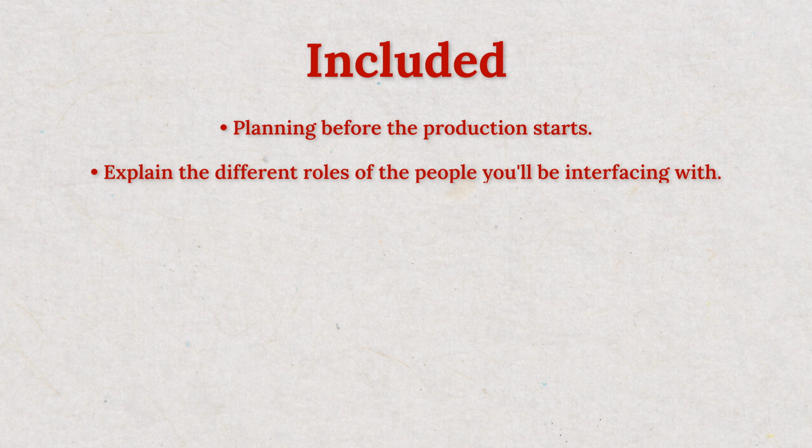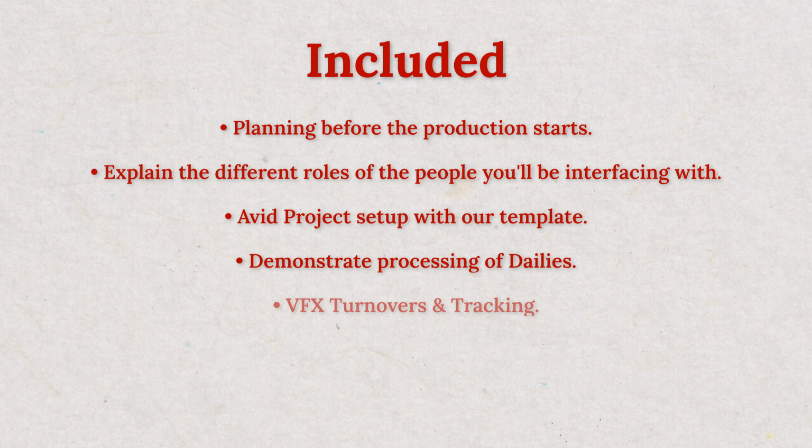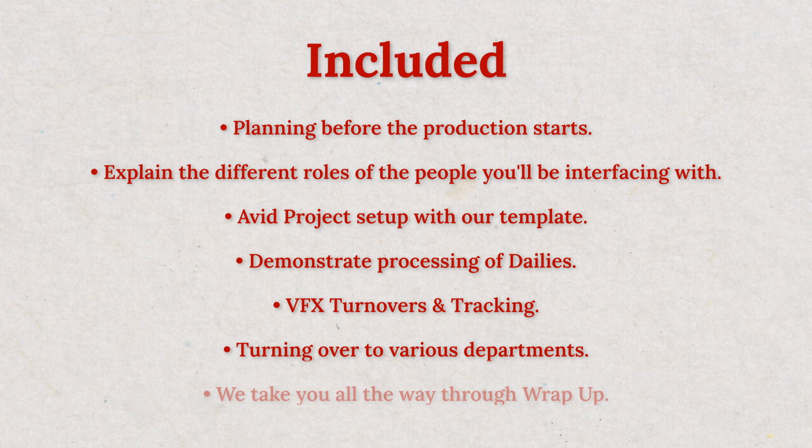In the tutorial, we take you from A to Z, what to do before the production starts. We introduce you to the different roles of the people you'll be interfacing with, provide you with the perfect template for your Avid project, demonstrate how to process dailies, turnover and track visual effects from an assistant editor's perspective. We'll teach you how to do turnovers to various departments, including mix, online, and the composer, among others. And we'll take you all the way through the process, including wrap-up.